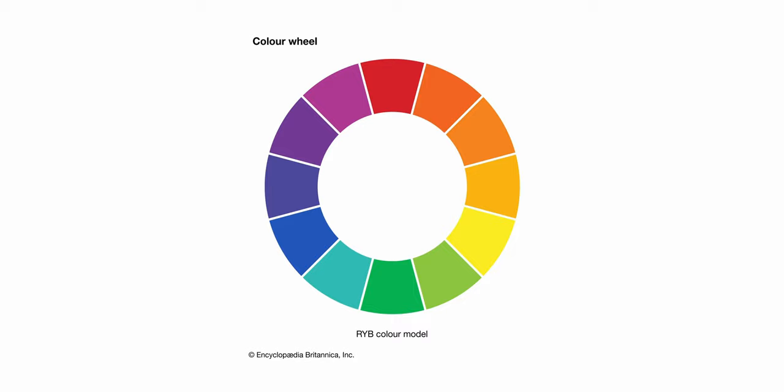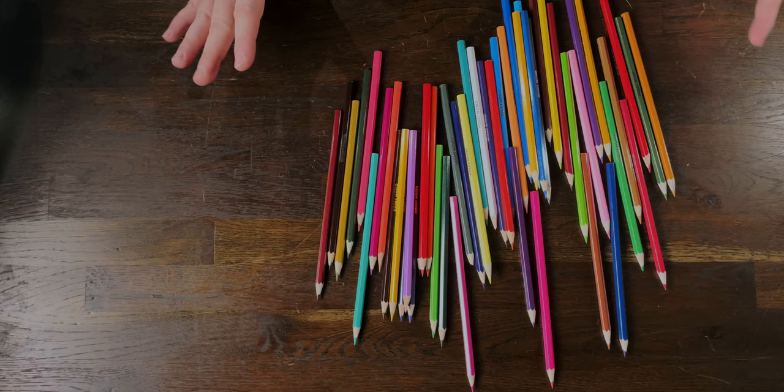But what I want to do is put them in order of the color wheel. So first of all, let's go check out the color wheel and see what that looks like. So as we can see from that colour wheel, we want to start from red and then end on purple. So let's filter out some of these pencils.